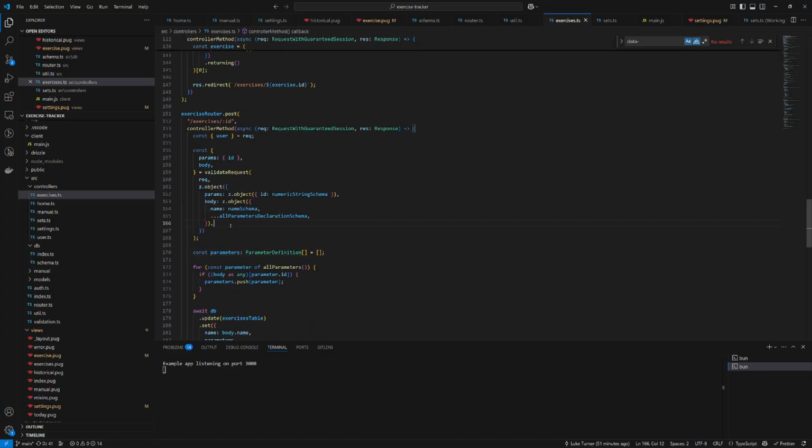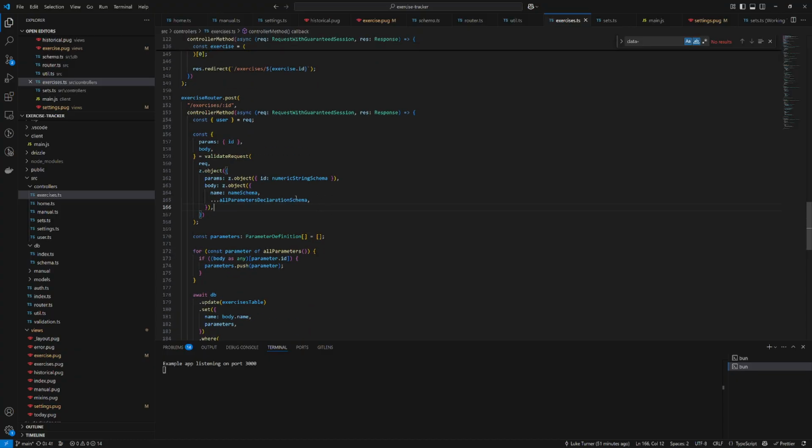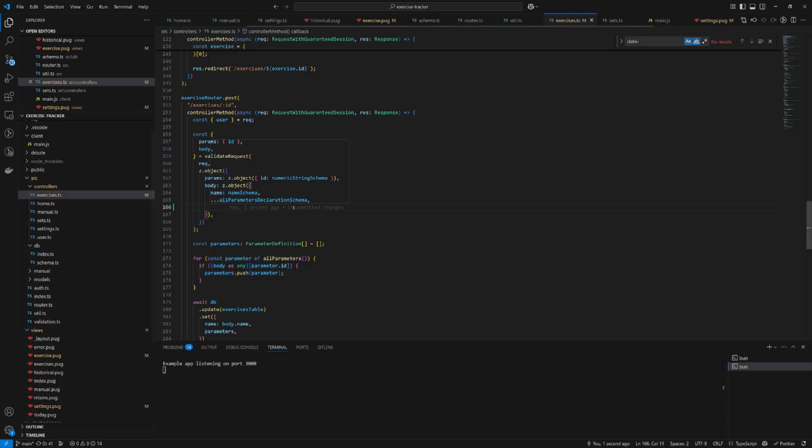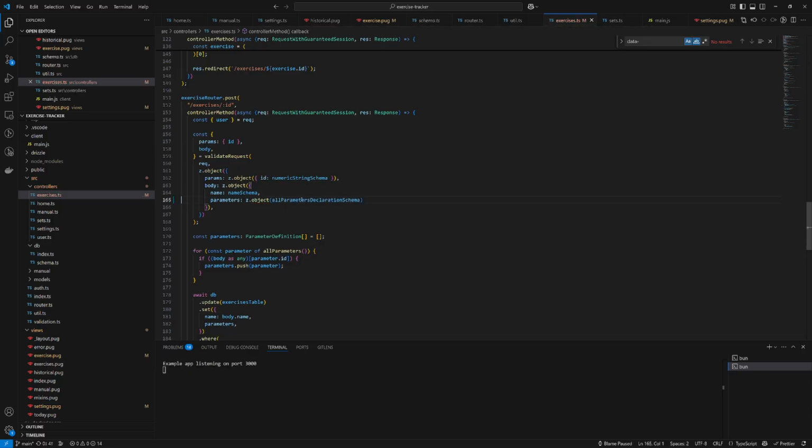Now that we're not using Datastar, we're more free to do this in a proper way, where instead of just this all parameters declaration schema, it would actually have a parameters object, which would be this, but then we're going to update that schema as well.